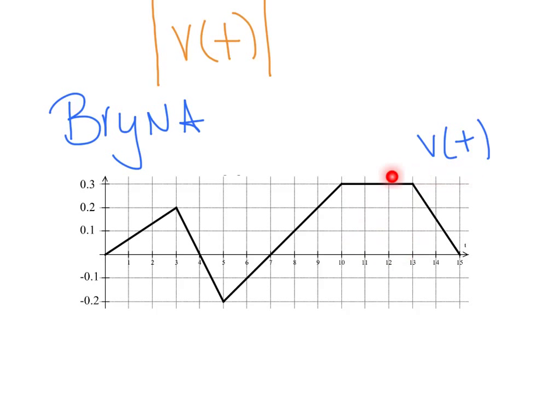If I add all of these together, I would have to take this one and take its absolute value to get her total distance. If I took this as a positive and this as a negative, they would cancel each other out, and I wouldn't be walking as far as perhaps you might think. So I need to get the areas of each of these. I'm going to go 1/2 base times height. I've got 4 times 1/2 is 2, times 0.2 is going to be 0.4.